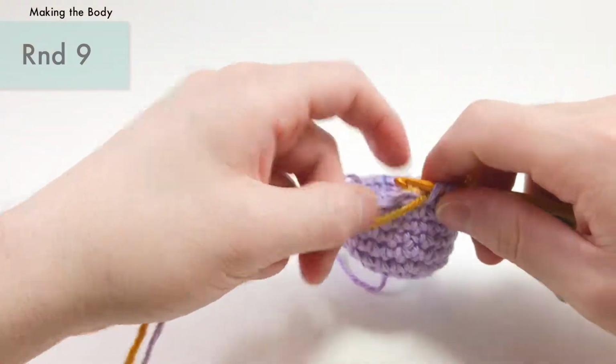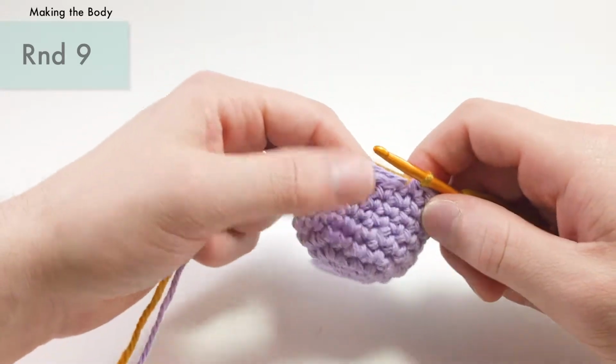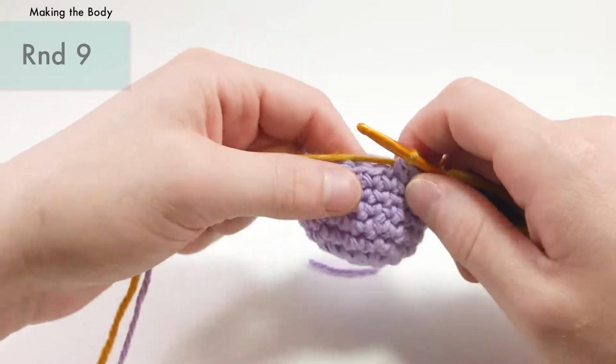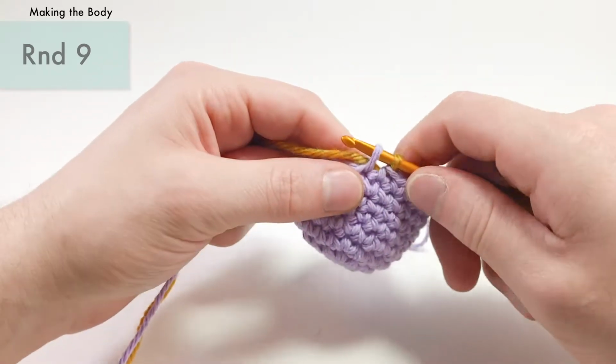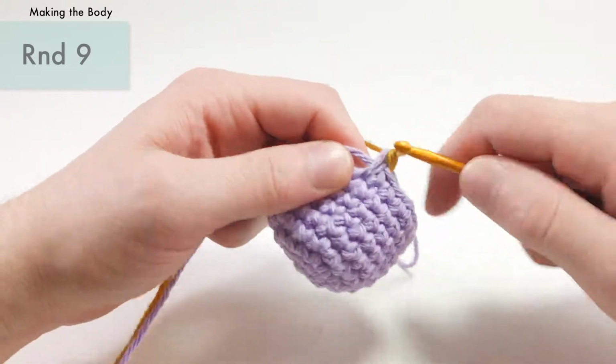We're going to change back to our gold yarn, and for the rest of these stitches in this round, we're on round 9 by the way. For the rest of the stitches for that, we're going to do half gold, half lavender. So the bottom's lavender, top is gold. And we're going to keep doing that for the rest of the stitches.